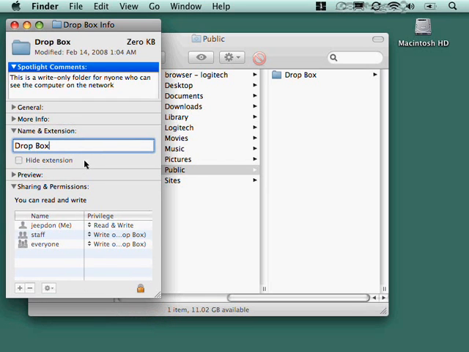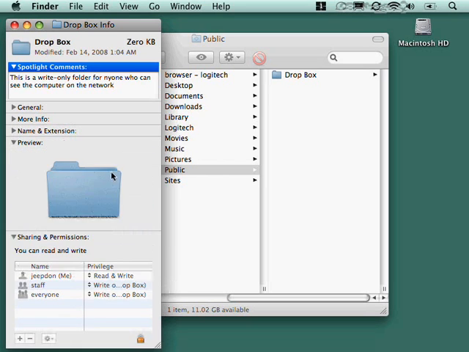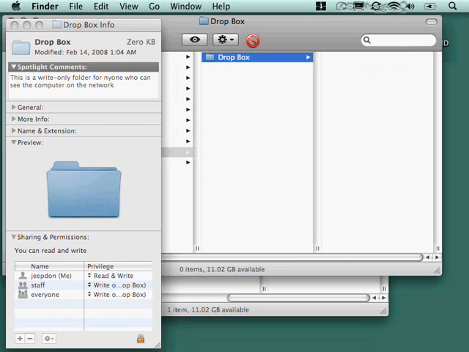We can change the name and extension. Now, Macs allow you to hide the file name extension on a per-file basis. This checkbox isn't enabled. You'll see that I can't click it, and that's because this isn't a file. It's a folder. But this is where you could change the name, one of the places you could change the name. Preview just lets you see the icon. So not much to look at there.